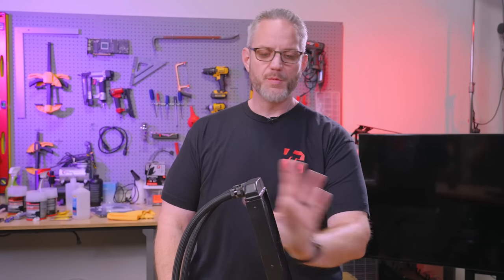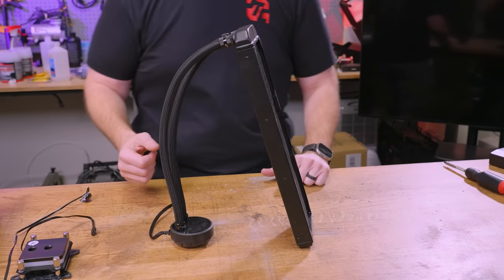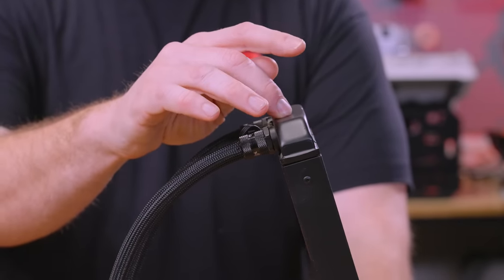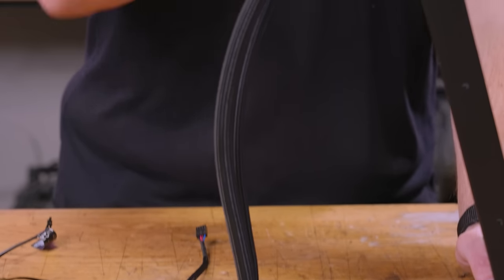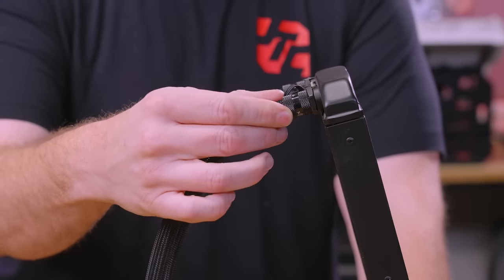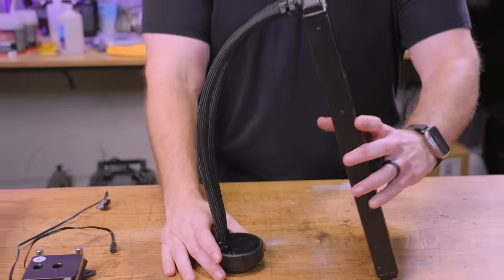Your fans are responsible for moving heat away from the exchanger, while the radiator is responsible for absorbing the heat to be exchanged. You have your fittings — you have to have a way to attach tubing to the radiator. That tubing is a transfer device to take coolant from one component to another. So you have your fittings which hold your tubing, and the tubing itself can be a bunch of different materials in open water loops.